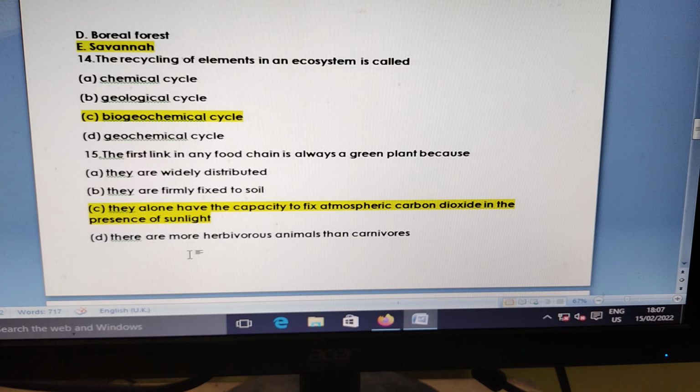The graphic representation of the trophic structure and function of an ecosystem, starting from producers at the base level to successive trophic levels, forming an apex, is known as an ecological pyramid. An ecological pyramid may be an upright pyramid or an inverted pyramid. In an upright pyramid, producers occupy a broad base and consumers decrease in numbers or biomass. The pyramid of energy is always upright. In an inverted pyramid, producers occupy a narrow base and consumers increase in numbers or biomass. The pyramid of numbers in a tree-dominated ecosystem and the pyramid of biomass in an aquatic ecosystem are inverted.